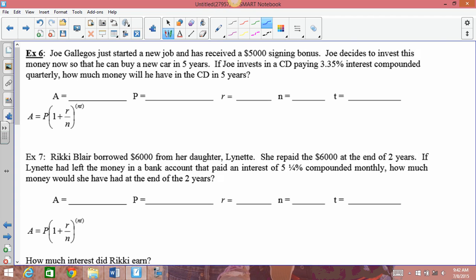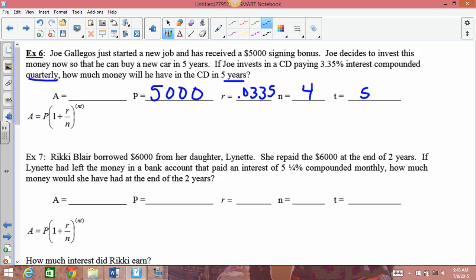So we know his initial P starting amount, $5,000, at an interest rate of 3.35%. So I'm going to change that to my decimal, 0.0335. N is the number of times it's compounded. It's compounded quarterly. So if you look back on your previous page, it's 4 then. And he's doing this for a period of 5 years. I'd recommend, anytime once you start seeing this compounded idea, that you just go through and you put A, P, R, N, and T, fill in what you know, and then whatever you don't know, that's what you're solving for.